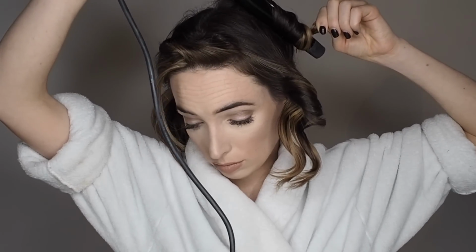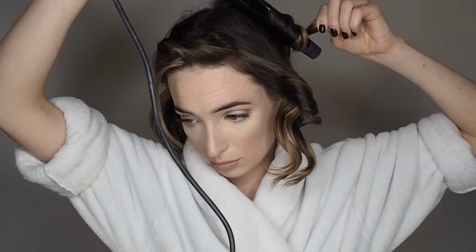When I release the curl, I like to cup it in my hands for just a few seconds. I think it helps the curl set a little bit better. And then I grab my second chunk of hair. Again, you're going for big chunks. And this one I'm going to curl in the opposite direction. So I'm going to curl this one into my face or head, whereas the first one I curled outside the face. So yeah, it's pretty much that, and then you just repeat the process all the way around your head.